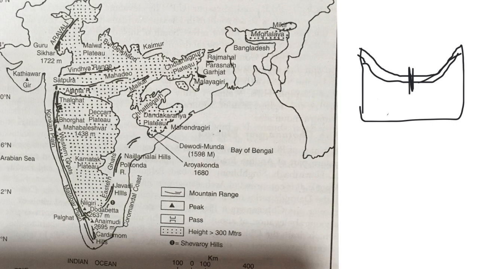Your Western Ghats, as it is being found here, is moving from the south of the Tapi towards the Kanyakumari region till here. Okay, from here it is coming towards like this, and then at Goa, as I have shown here, the height will decrease, and again here the height increases. What is the highest part of the Western Ghats in the entire peninsula? It is found here, in the Annamalai. The highest peak is Anai Mudi.